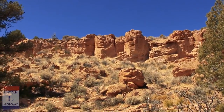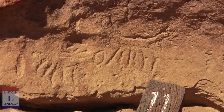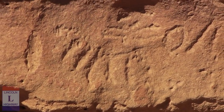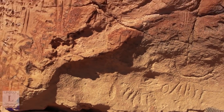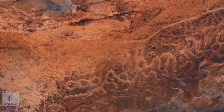It's pretty cool. I think this is the last petroglyph, but next to those numbers, they're calling that right there an animal carving of some kind. But this particular rock face has a lot of different kinds of old writings, as you can see. And some more on the back here.